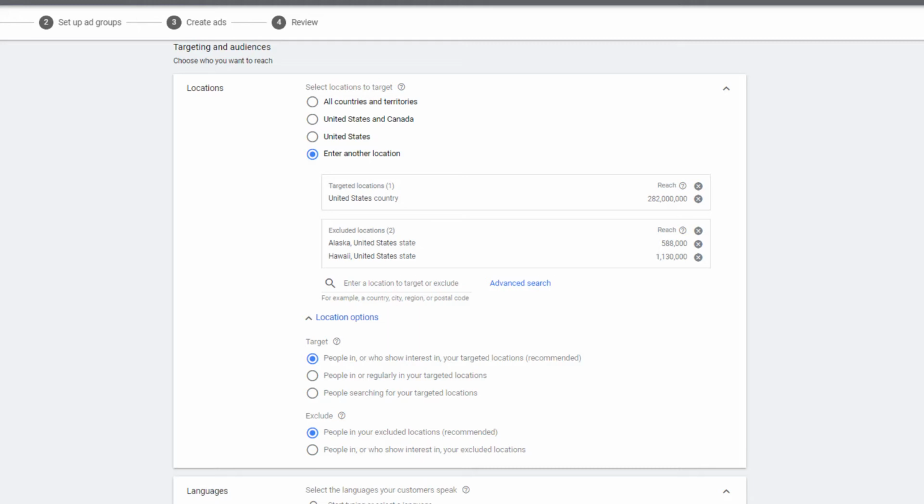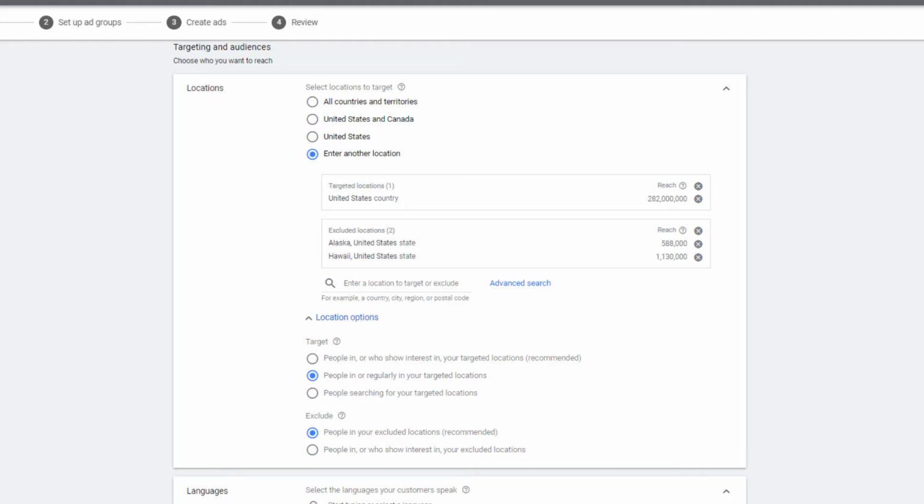I have also been to Seattle multiple times. I have done searches on Google Maps and I've created maps of places I wanted to visit about Seattle. So I have shown a lot of interest within that area in the past. I could see that person's ads even though I'm not physically there. So the more specific option would be people who are in or regularly in, because that means at some point they're going to be more physically within that location.